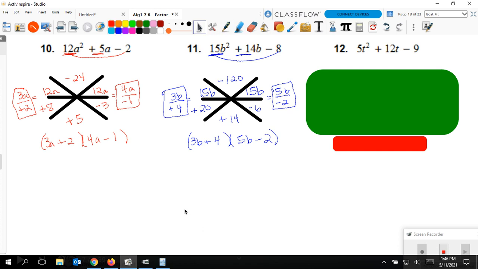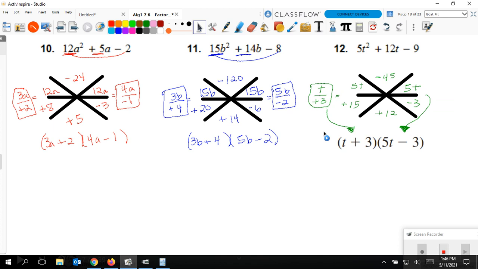Alright, so you should have paused the video and now you're just checking to see if your answer is correct. Let's check your answer first. Your answer should have been these two binomials, t plus 3 and 5t minus 3. We have t as our variable in this one, and so if you got that correct, then you must have done your star correct. If you didn't get those correct, and they don't have to be in that order, you could have put the 5t minus 3 first and the t plus 3 second. But if you didn't get this correct, let's see if you can figure out maybe where you went wrong.